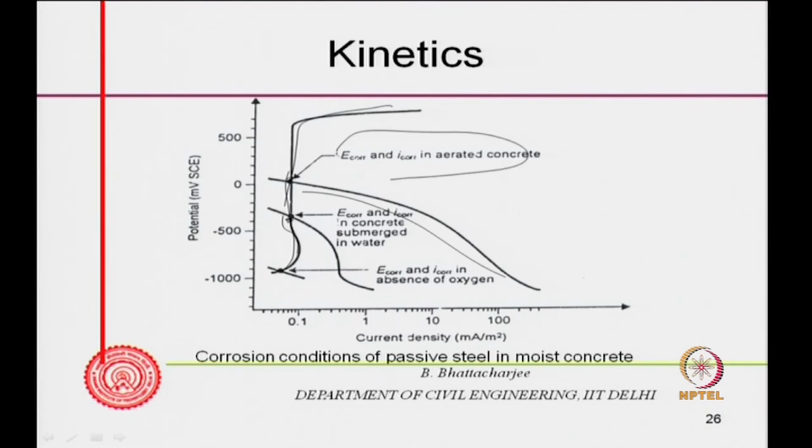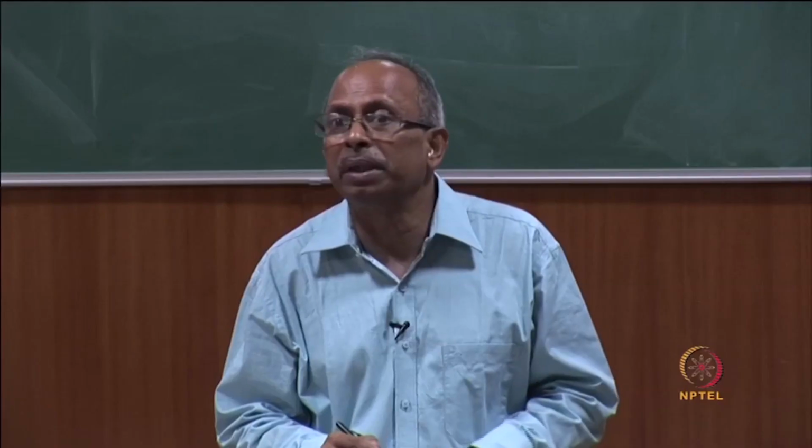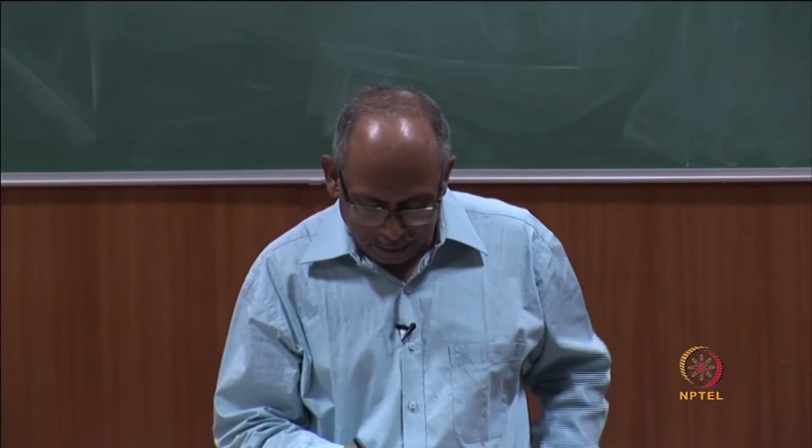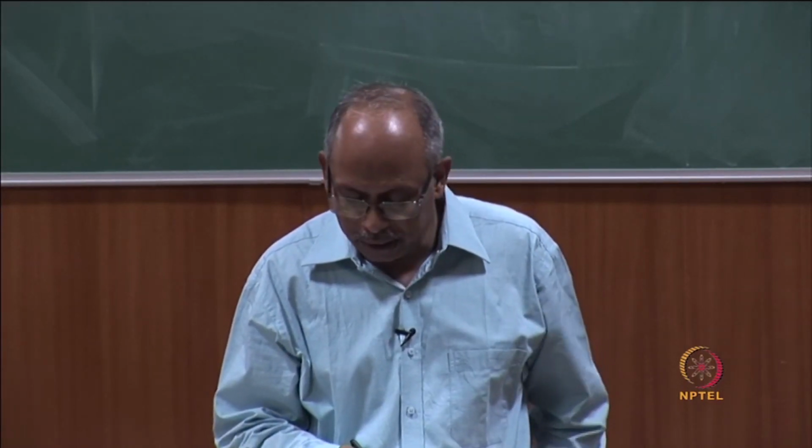So, it is in aerated concrete here, it is in submerged water concrete, this kind of behavior. So, one can study the behavior, and as the potential changes, how it will behave. If the corrosion rate is increasing, in some cases it might get passivated, that means oxides are formed and then it stops, but at a very high potential that might get broken down, and so on and so forth. So, the kinetic behavior of the electrode can be studied by the anodic polarization curve. One of them I showed earlier, and it can be studied by potentiostatic studies.